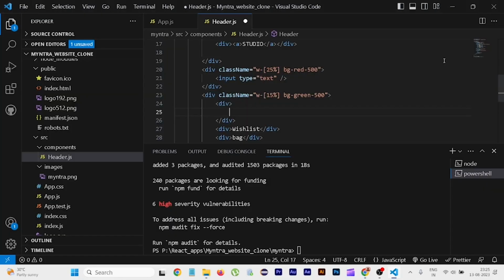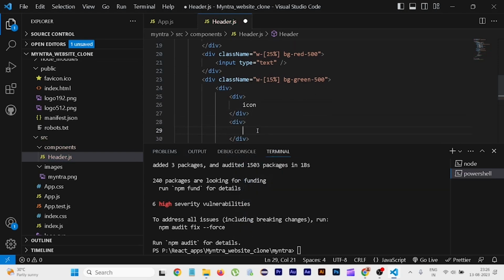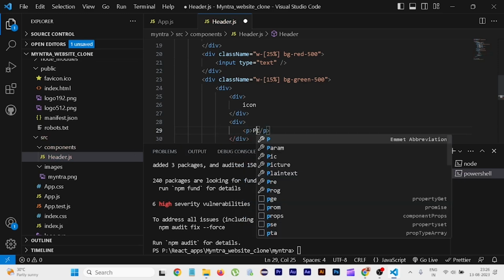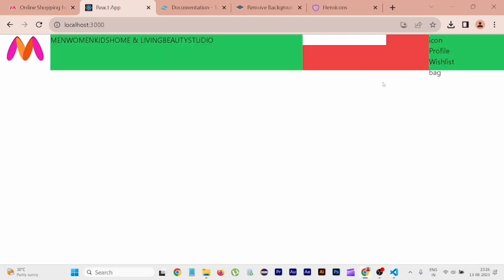So for this, write the icon in a separate div and then here icon, and then in another div write a paragraph as profile, and you see it looks like this.